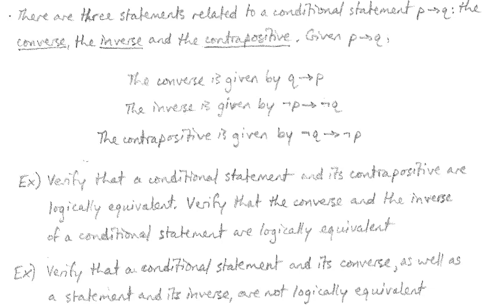Now the big question is, how do these four things relate to each other? The given conditional, its inverse, its converse, and its contrapositive. Well, the given conditional statement and its contrapositive are logically equivalent to each other. And then the inverse of the conditional and the converse of the conditional are logically equivalent to each other. However, going between those two pairs, there's nothing logically equivalent. So the converse is not logically equivalent to the conditional or the contrapositive, and same goes with the inverse. So two separate pairs of things that are logically equivalent to each other, but not between those two pairs. And in the next video, we're going to verify one of these pairs being logically equivalent.